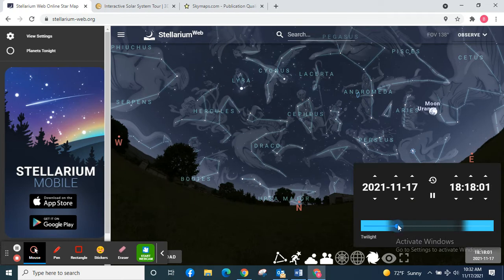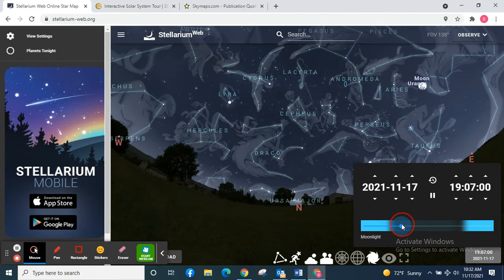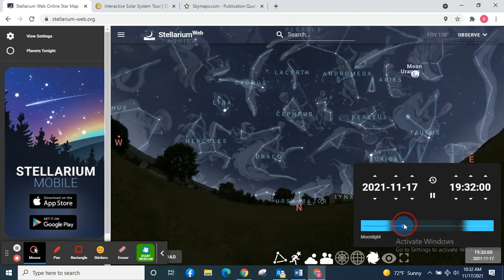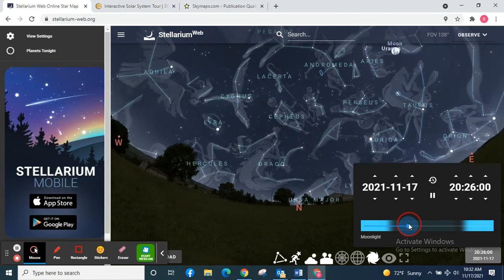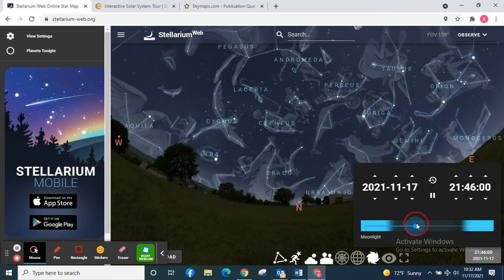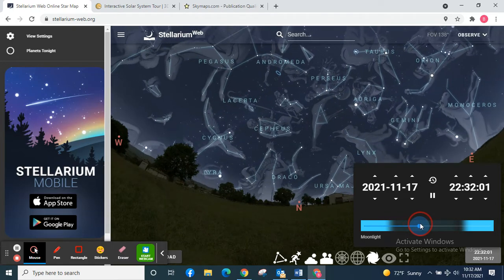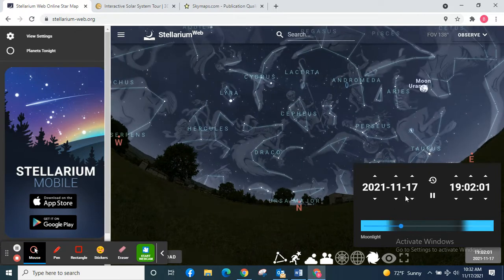If you want to see the night sky rotate from east to west, you can actually see this. It appears that the sky is rotating counterclockwise over your head from east to west, but we're actually rotating clockwise on our axis. That's what causes that optical effect in the sky. That's a really cool way to do that. Once again, you can adjust date, you can adjust time. Whatever you want to do, you can pretty much do on Stellarium. So we're going to hop out of that.